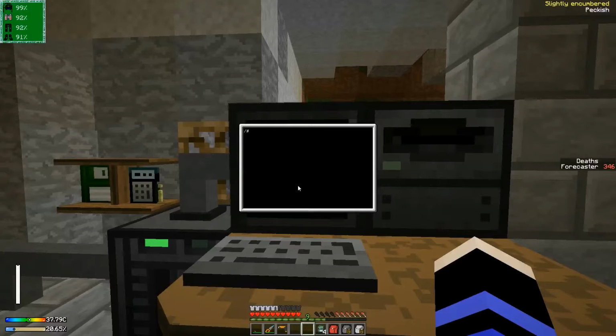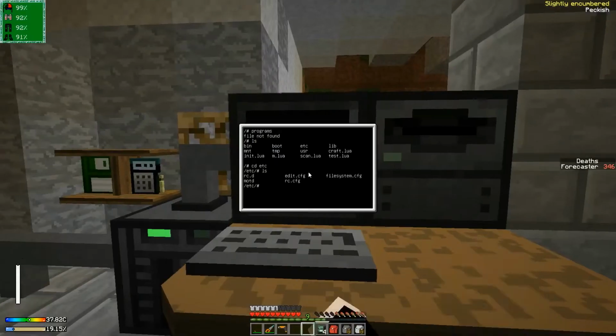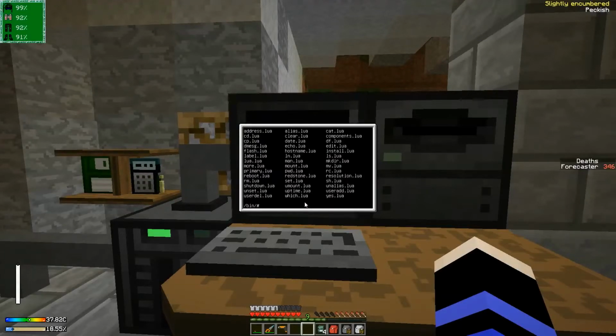So now that we have this code, let's see. Is there a way to get the list of programs on the computer? There should be a program to load code into the EEPROM. Is that one of these? Don't know. I don't remember what its name was. But there was supposed to be a program built in. Where are the programs stored exactly? In bin? Ah, here we are. Here are the programs.